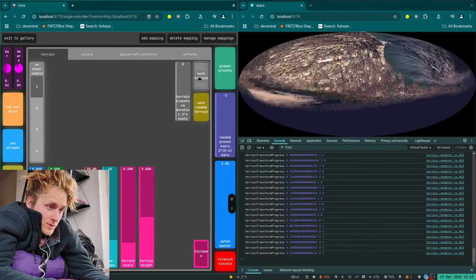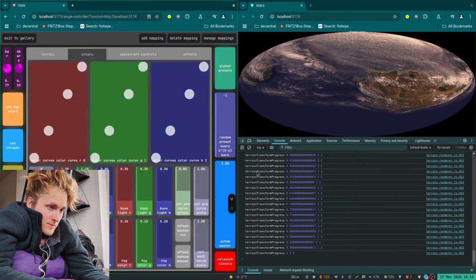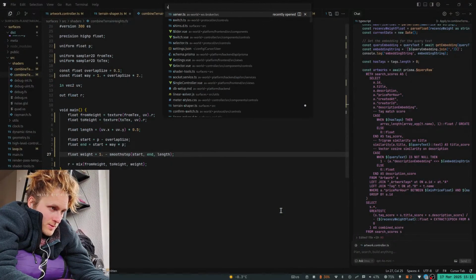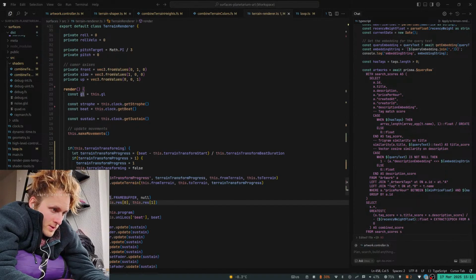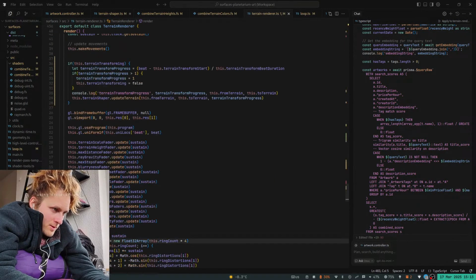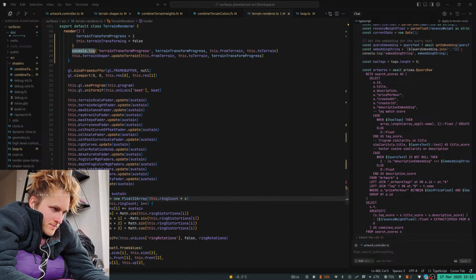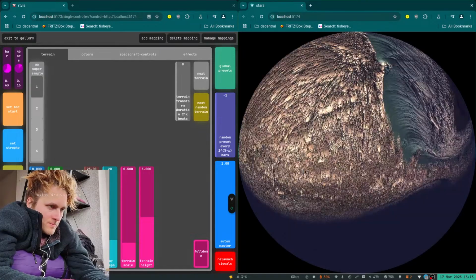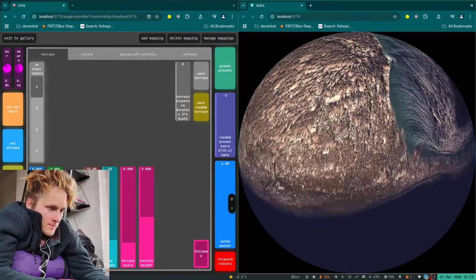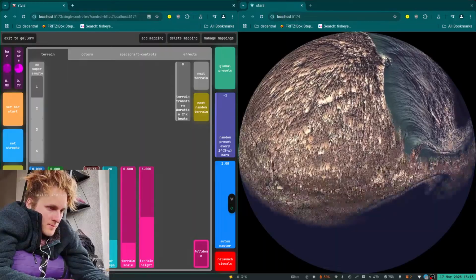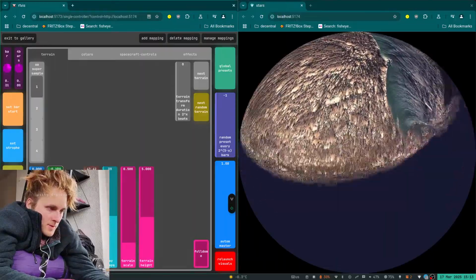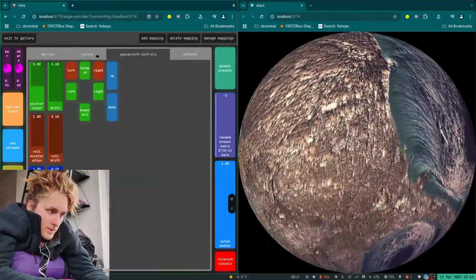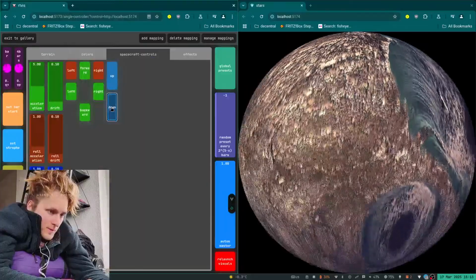Now this works. We should, in the renderer, stop logging all these things. So let's try something. Let's play around with it a little bit.